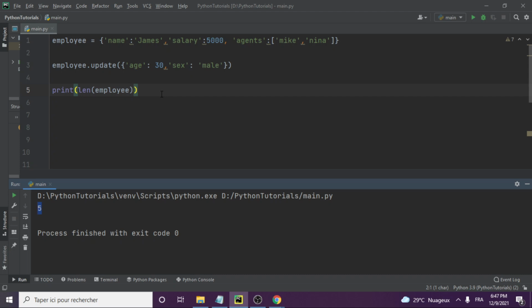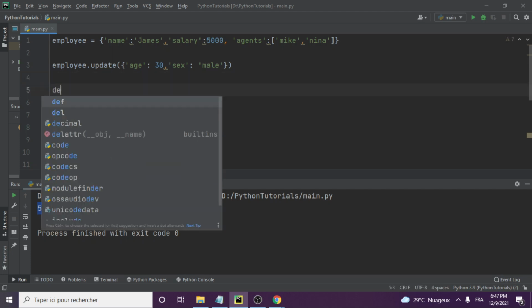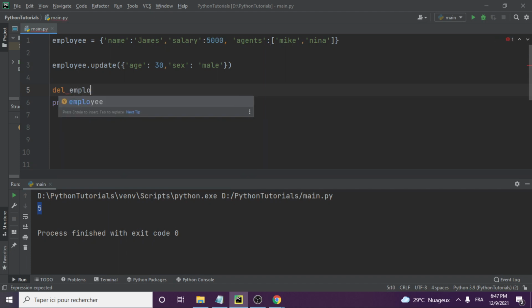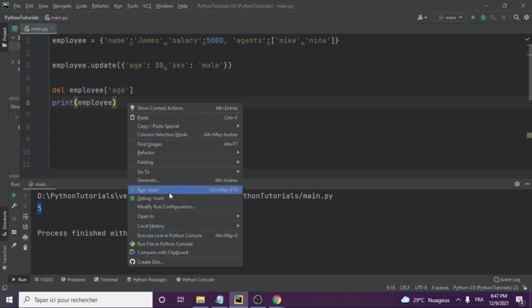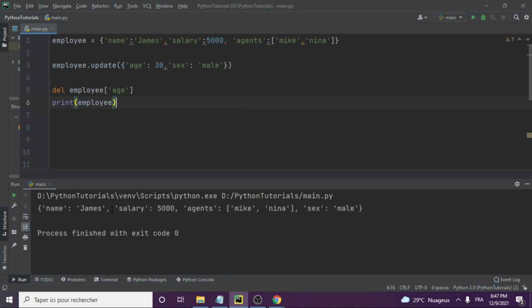Good. Okay, so what if we wanted to delete? We are not interested in keeping, say, age here, for example. So that again is simple. We just come here, we use the del, then we specify the key we want to delete. So we take off the key and its value. So we say we don't want age anymore here. Then let's print this and see how it looks. Okay, let's run this. So now age is no longer found here. Normally age was supposed to be somewhere in the middle here, and age is no longer there.